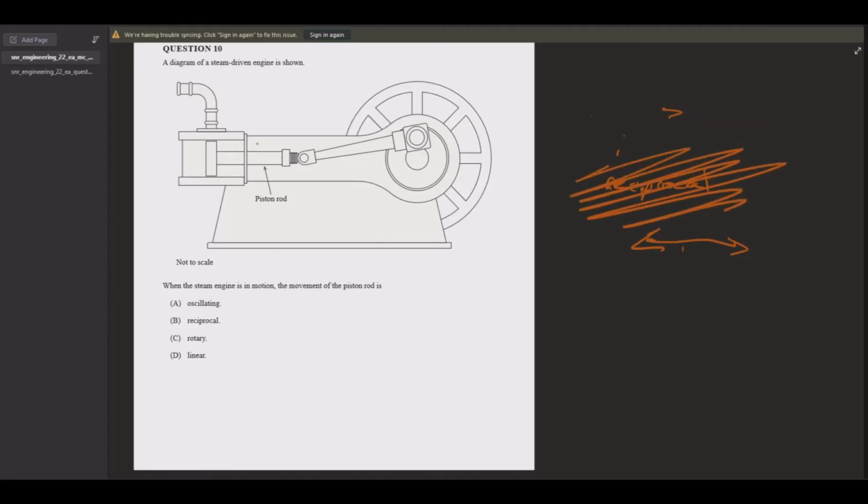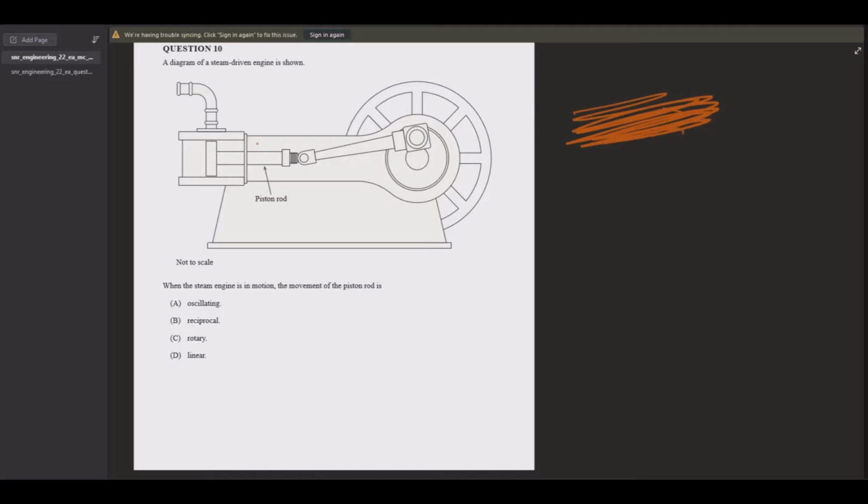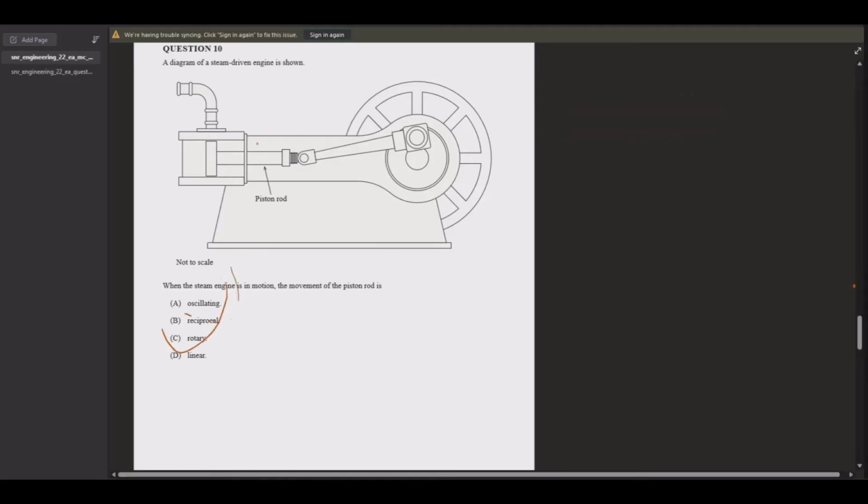So you've got to be careful with these because sometimes you'll see that it's actually 2 types of movement. It can't be in this one because they only give us 1. But the answer here is just the piston rod, which is unmoving. It's not that part. So it's going to experience reciprocal force because it's going to be going up to compress the gas, and then it's going to be down as the gas gets sparked and expands.